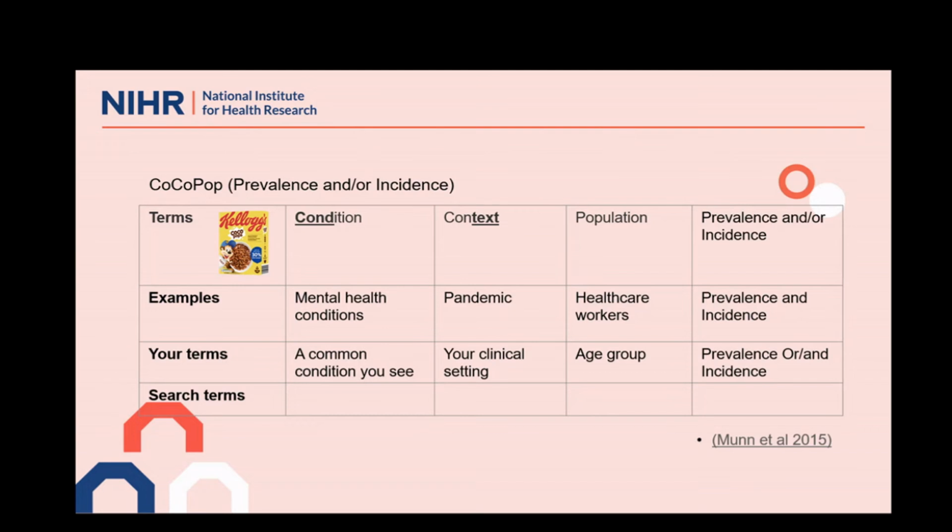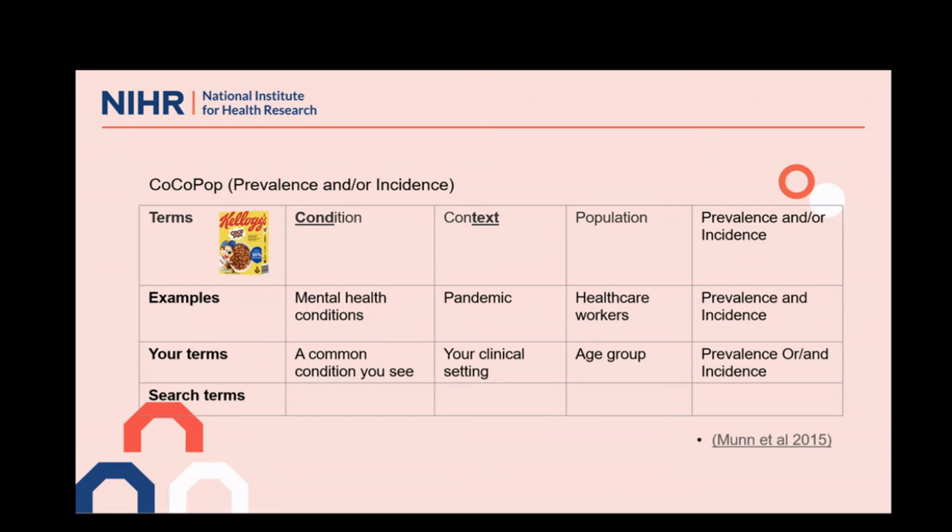And for study types, we didn't really specify, but we were looking at either the prevalence or incidence. This was actually a study commissioned based on a clinician request. The clinician was looking to set up a preventative service for mental health conditions which her staff members may present with. What they wanted to do is see how many staff members would be presenting with these particular issues. So how much service provision would they need to provide this extra supportive strategy, and also how much sickness and illness will they possibly predict within the pandemic period and after the pandemic.